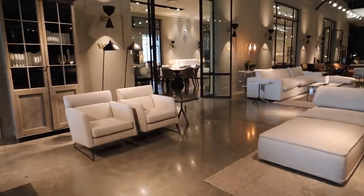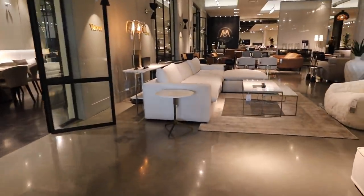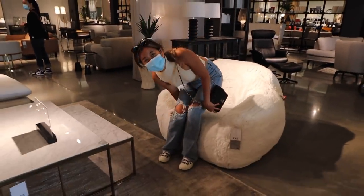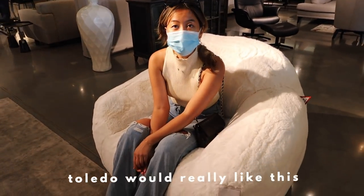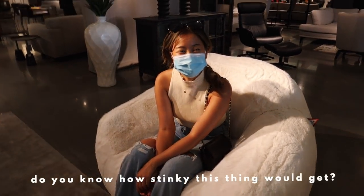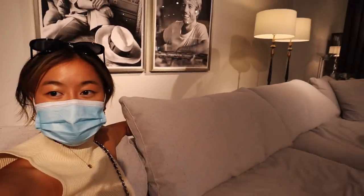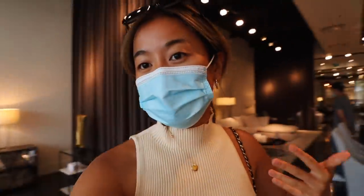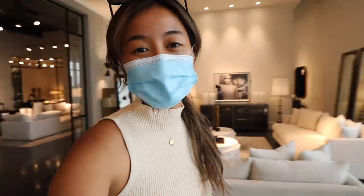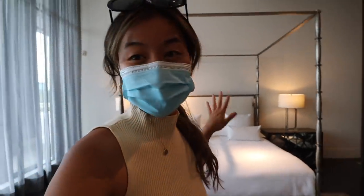Oh my god, this is insane — this looks like LT! I really wanted to sit on this. I think we need this; Toledo would really like this. This one's more cloudy. I was not prepared — it's cloudy and it's stinky. I personally have always wanted a four-poster bed. This would not be the one I'd choose, but let me know if you guys like these because Dylan is just not into them.